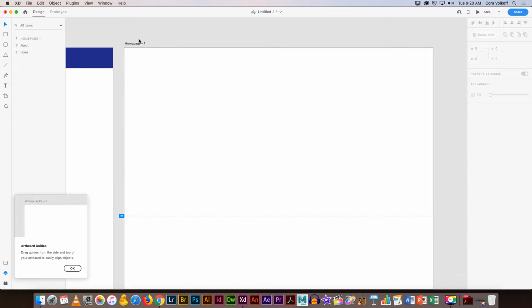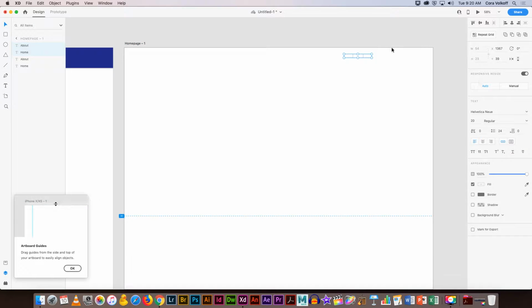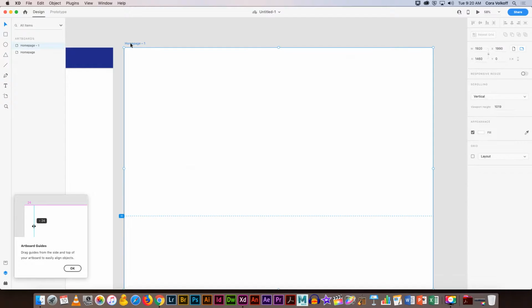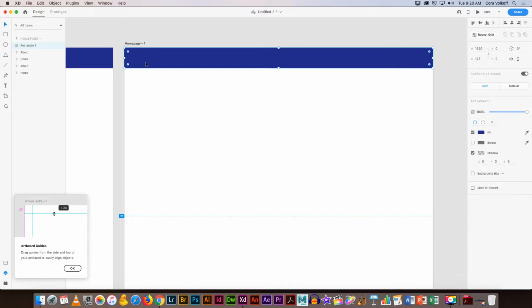Let's see, I'm going to select this artboard again. Now I'm going to paste. There we go. Same way. So what's nice is if you create a navigation bar and you have the artboard, I'm going to copy this blue triangle or rectangle. I'm going to select the artboard so it has these blue dots showing, and I paste. It puts it in the same exact spot on the artboard, where if you're used to working in Illustrator and you copy and paste, it just throws it somewhere in your window.